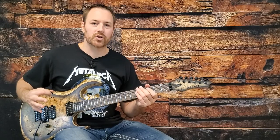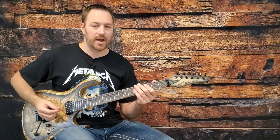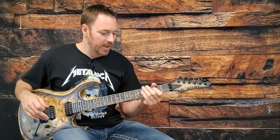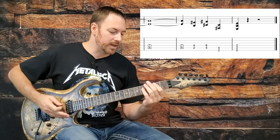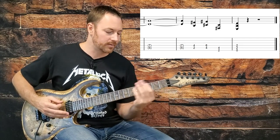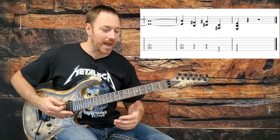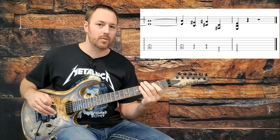Okay, so those four measures you repeat four times, and then you get into what I would call the pre-chorus riff and then the chorus riff. And then the only other thing to talk about is at the very end of the solo, we've played the whole chorus riff, and we end it like this. Those three power chords that would signify getting back into the verse, but we just end with an E power chord.